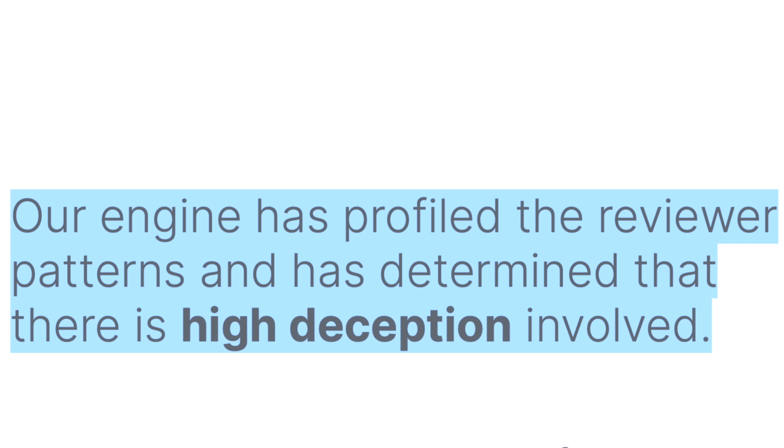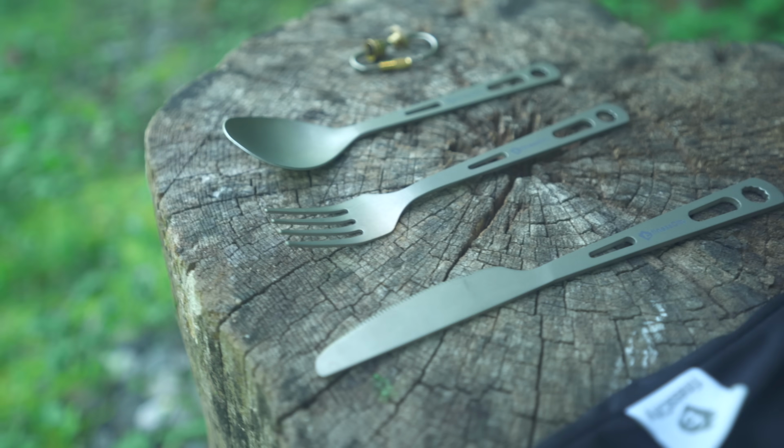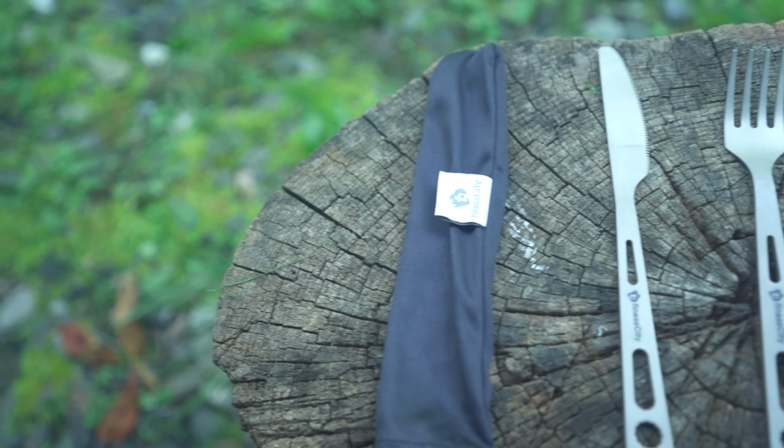In my opinion, there are better sets out there. There's better cutlery sets out there. There's better spoons, sporks out there than this. And in the end, I simply do not recommend this set. And that wraps up my review.